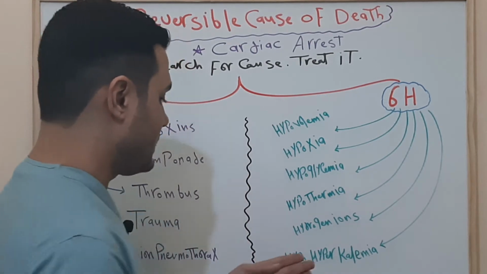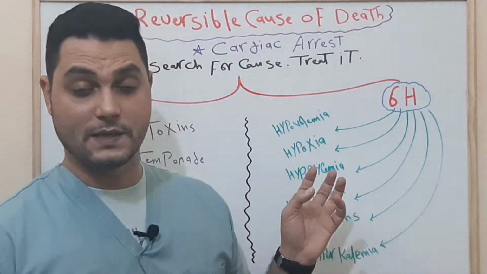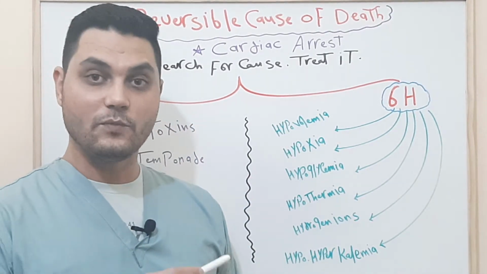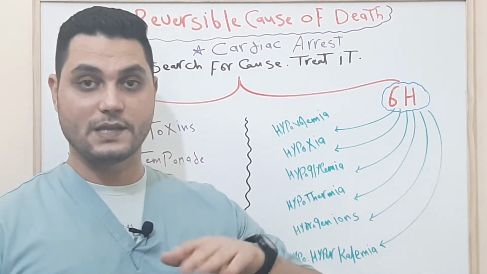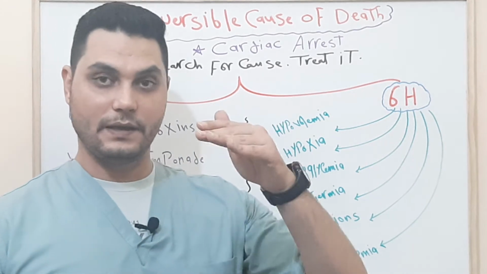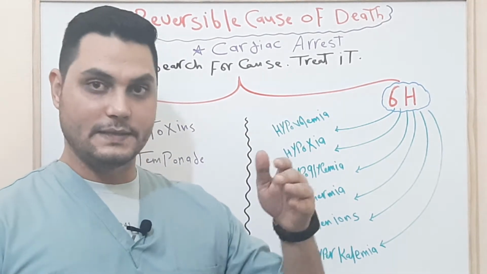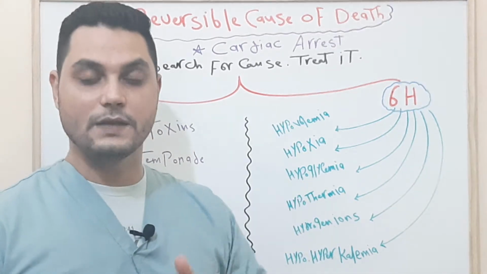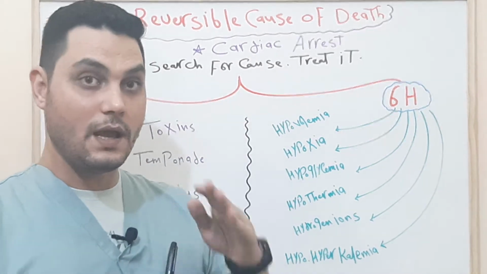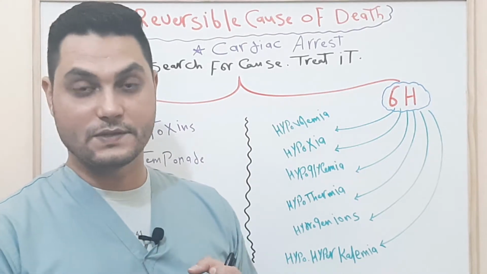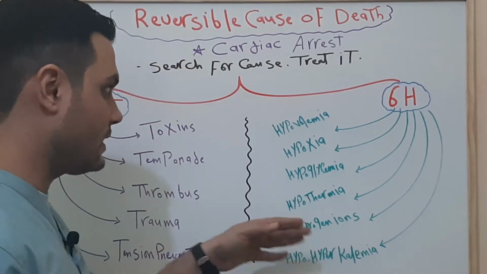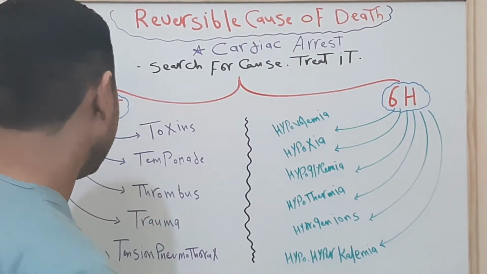Hypo or hyperkalemia. This is the level of potassium. We know the normal range of potassium is from 3.5 to 5.5. If below it, it is hypokalemia, we will give the patient potassium or supplements to increase the level of potassium. If it is more than 5.5, like 6, we will try to decrease the level of potassium by giving calcium, a ventolin nebulizer, and glucose with insulin. The last thing we can do for him is dialysis. So hypo or hyperkalemia is a cause of this. If we treat this one, the cause will be relieved and the patient will come back.